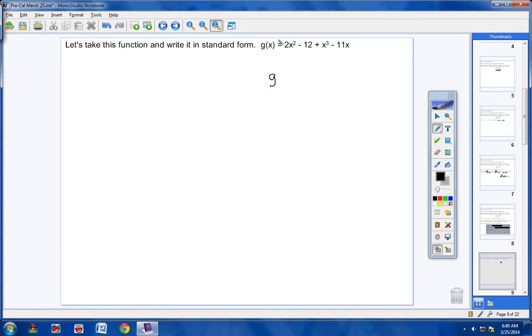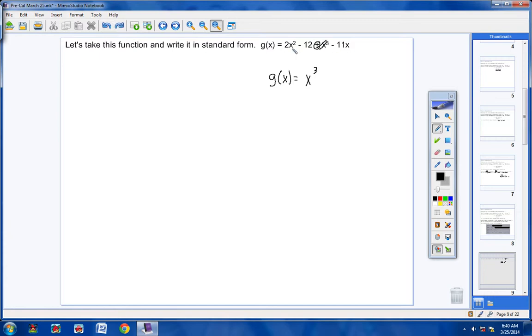Now, first of all, write this in your notes so you have the problem, and then go ahead and write it in standard form. From now on the rest of the year, when I ask you to write a polynomial function in standard form, that means you start with the highest exponent. In this case, it would be a 3, and that term comes first. You can cross it off. Now, if that would have been a negative right there, be sure and put a negative right here, okay? Be sure and keep the correct sign.